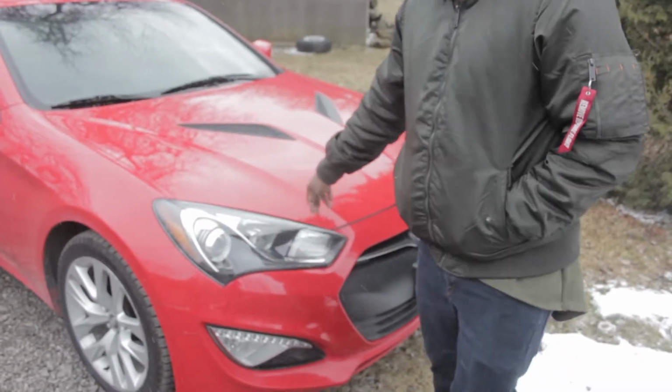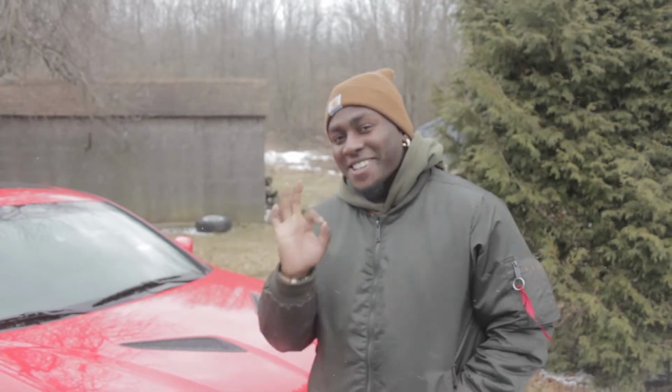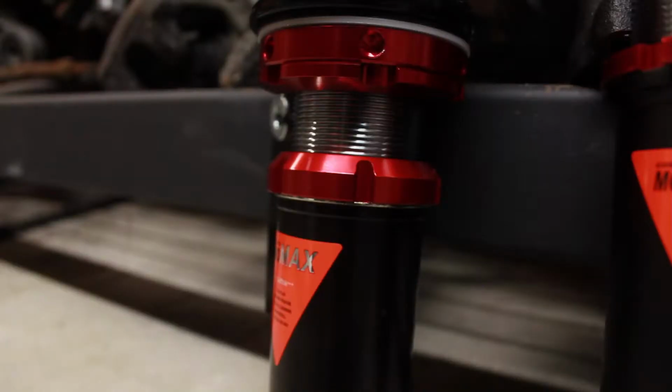Today, we're going to be putting HIDs on the Genny in the projectors here because the halogens are alright, but HIDs are always better. Alright, let's get into it.